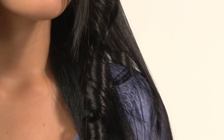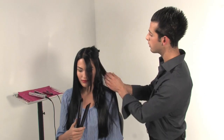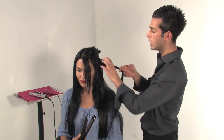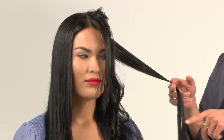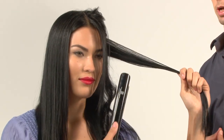Now what we're going to show you is how simple it is to do it yourself. Let me show you how Vanessa can do the same curl we just did by herself. We're going to try a section and start right from the very top. Again, make sure your hair is combed so there are no knots. We're going to start by putting our thumb facing the mirror that you're using at home, and take a section and put it right up at the top. Fantastic — you're doing great.